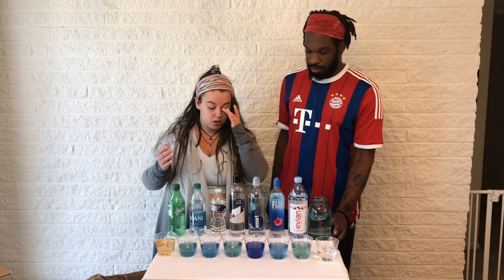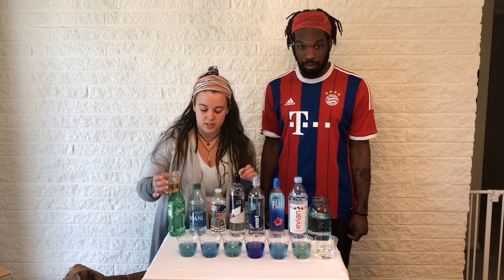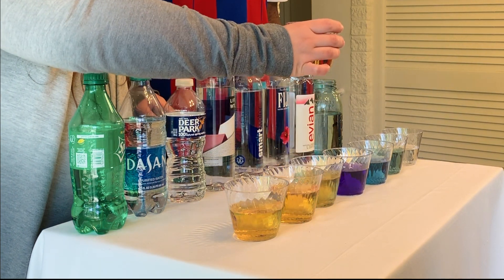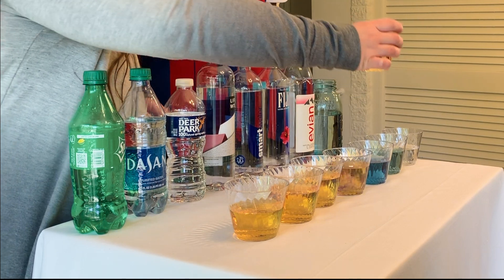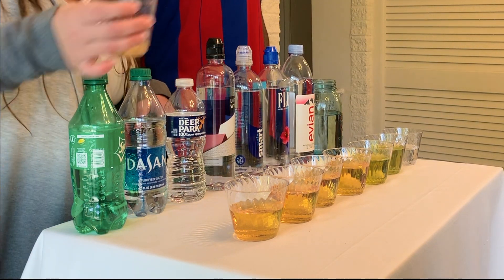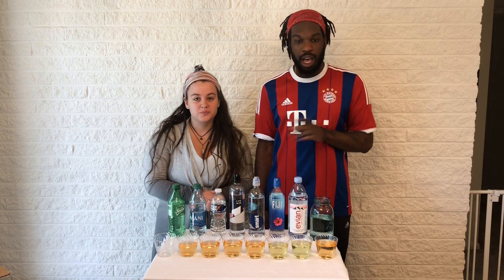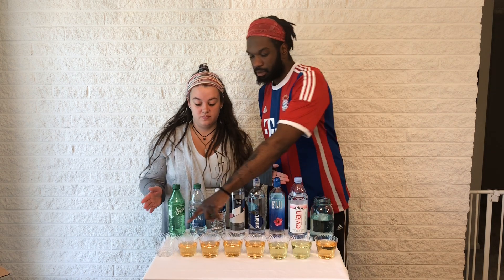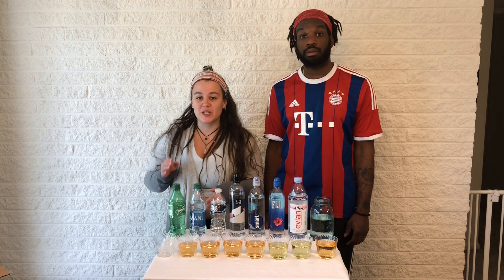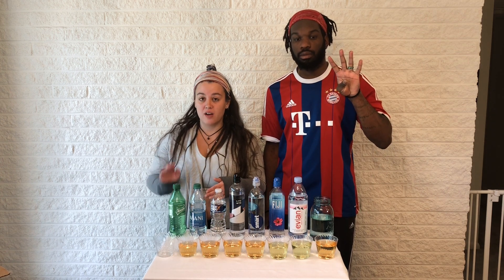Say you're feeling pretty good, you're drinking your water, and you decide to have a sip of soda — we've already watered this down. One sip of soda, one sip of soda added to each of these waters, and that one sip of soda has changed the acidity of all of our different waters — including our Kangen water. Soda is actually so acidic that it would take four gallons of Kangen water to alkalize one bottle of Sprite.